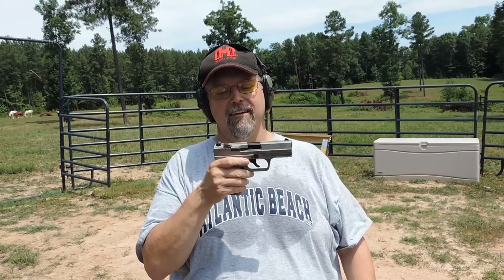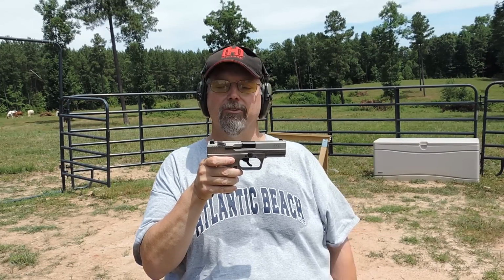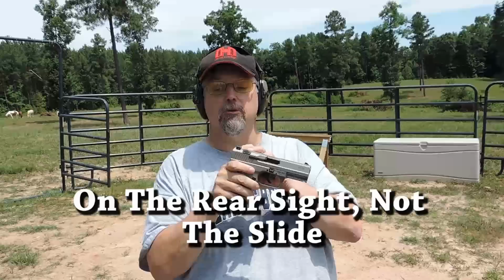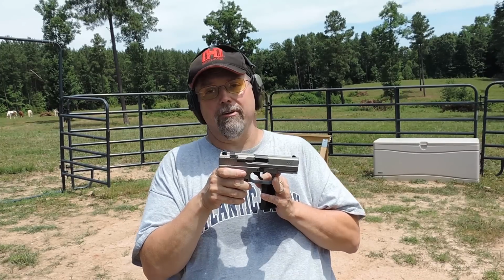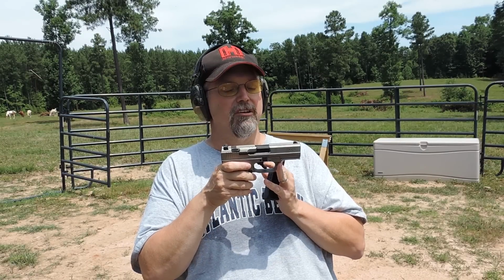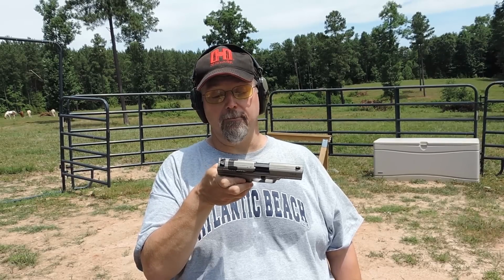Other than that, it came with nice accessories. It came with a holster. It came with two magazines. These are Mec-Gar magazines. They're great quality. The fit and finish feels good. I have noticed there are some little flaws, like around here on the slide, there's a little piece of plastic tab hanging off. For what you're going to pay for this gun, I think you can overlook that pretty easily. The function of the gun is just terrific. It's held up well. The finish has held up well. I banged it around in bags and in my gun safe and on my table and holsters, and it just hasn't had a problem. I haven't noticed any significant scratching or dings to the finish, and I haven't been nice to it, so I'm pretty impressed with that.